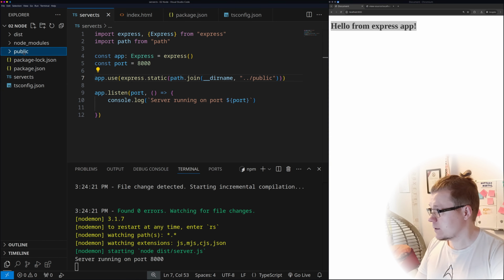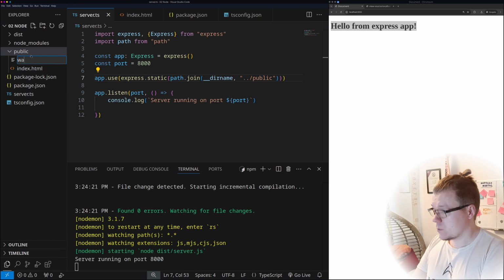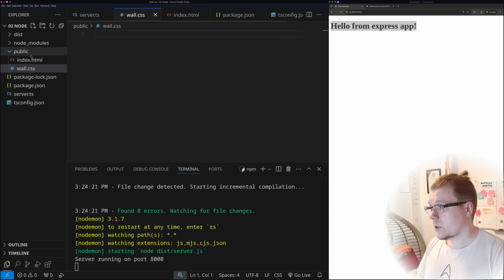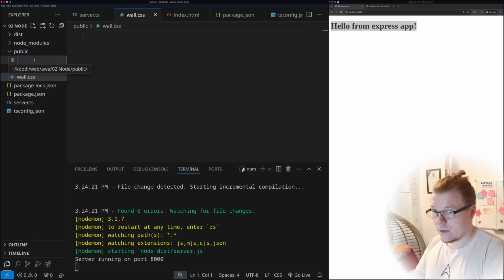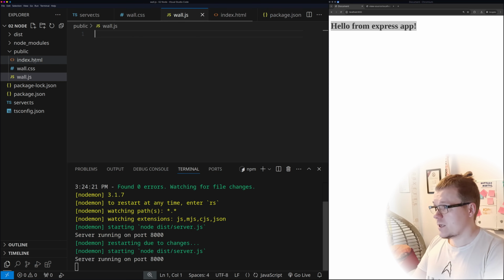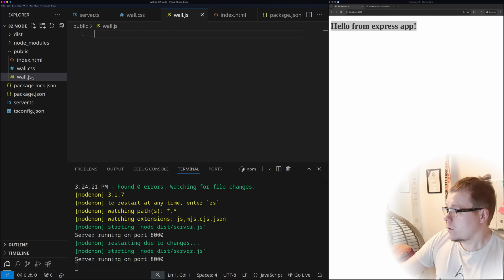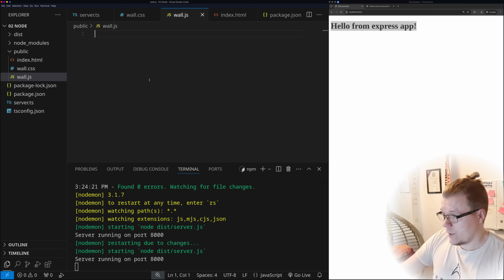And in this public folder, we can then of course have, let's call this, wall.css. We are building a toilet wall application where we could write anything to the toilet wall. So let's have this called wall, and we have a wall.js also. We will have JavaScript and CSS code there.